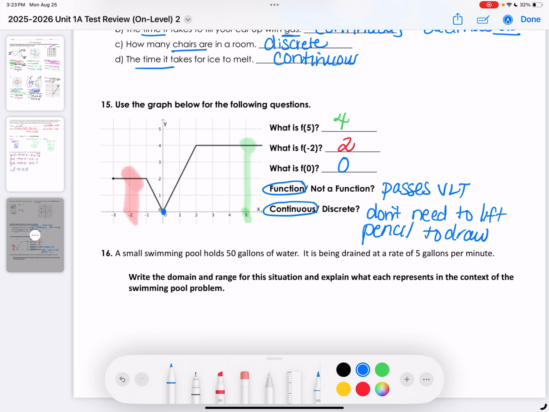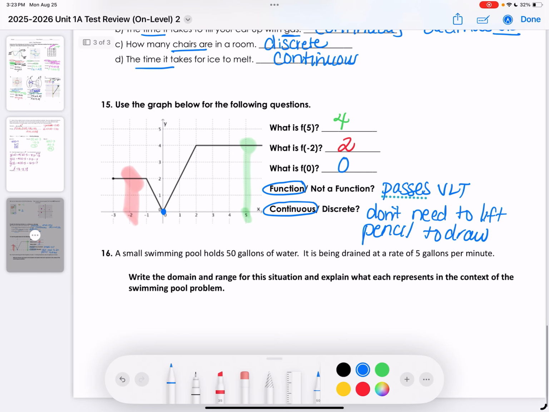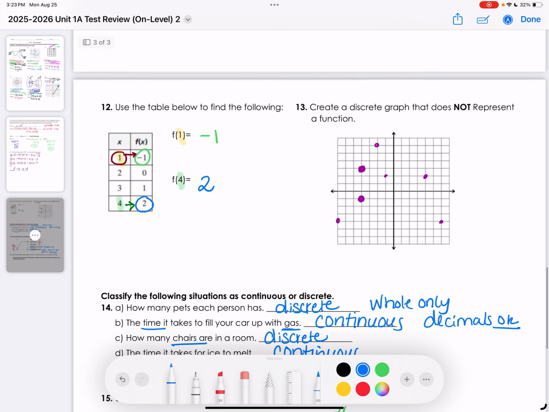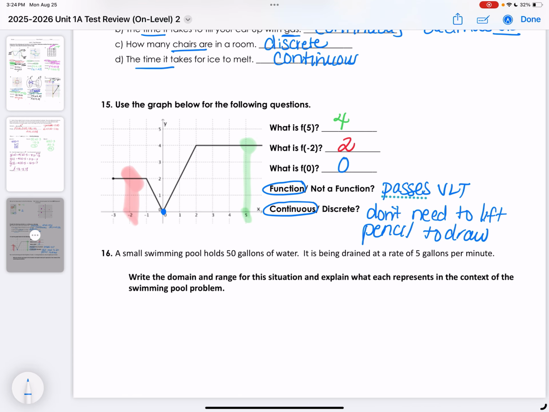Okay, so the last question has to do with a swimming pool. Hopefully this will fit, it's not leaning to stay up. I guess I could lower this maybe. Oops, sorry guys. Like I said, first time doing this on the iPad. Okay, that's something. Okay, so let's take a look.